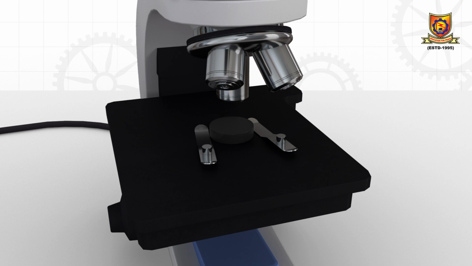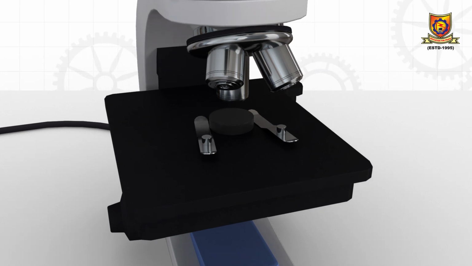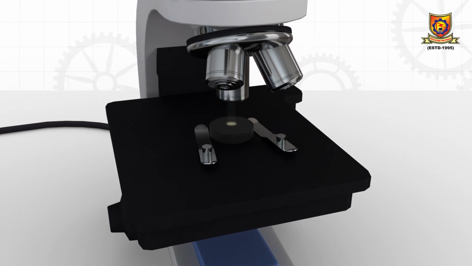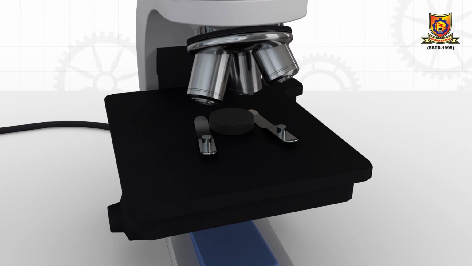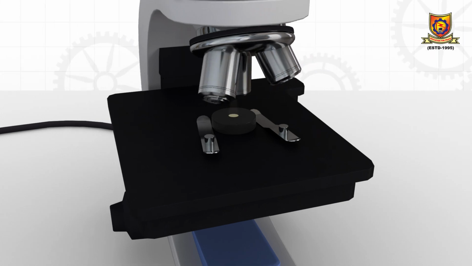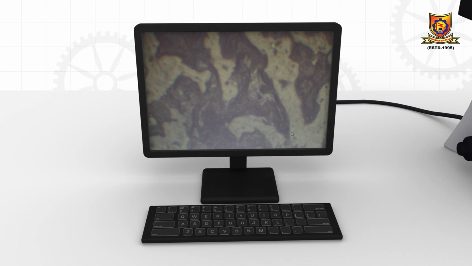Once the specimen is firmly mounted on the slide of the microscope, we have to adjust the lighting as well as the magnification for our microscopic examination. We have to focus on that sample, that polished region, and we can observe the microstructure on a screen. On this screen we can find the phases present in the material.